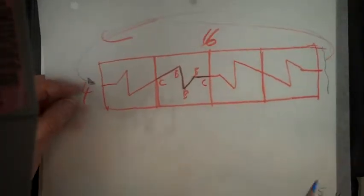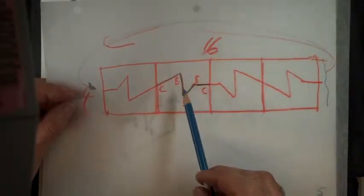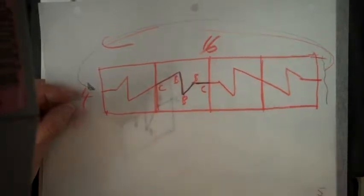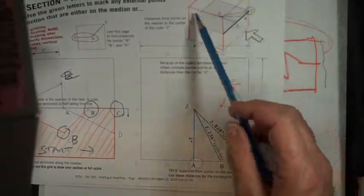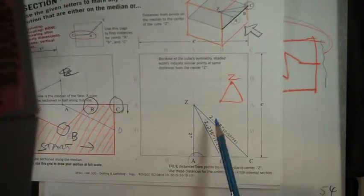Then what we want to do is start numbering or lettering our points on our section based on the master template. Okay, so I'm just naming these numbers, these spots here. And once again, when you're looking at this, you're looking at this section, okay? Because we will need them as reference points.